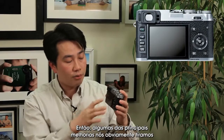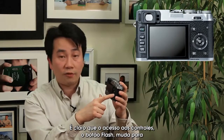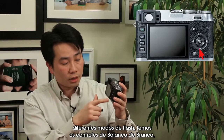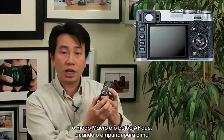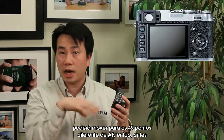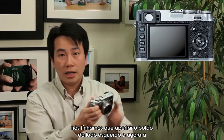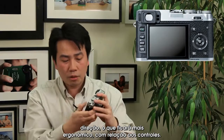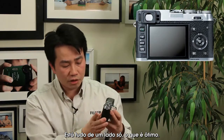So some of the key improvements were obviously taken from the XE1, X Pro 1. The controls act as, of course, the flash button, changing the different flash modes. You have the white balance controls, you got your macro mode, and you have your AF button, which when you push up now, you can actually move to the 49 different AF points. So before, where you had to push the button on the left-hand side, the camera can now be up to your eye, you can push the directional pad, and it's a little bit more ergonomic in terms of control. Yeah, and it's all on one side now. It's all on one side, which is great.